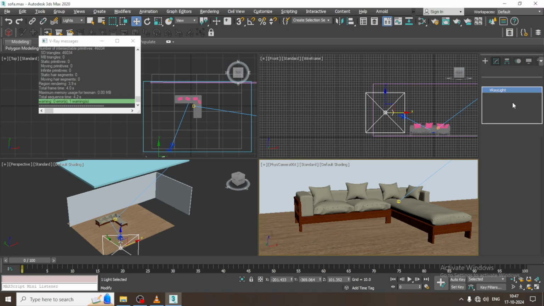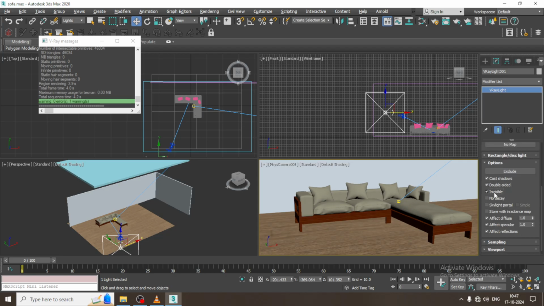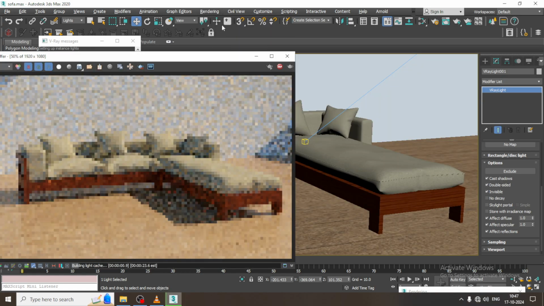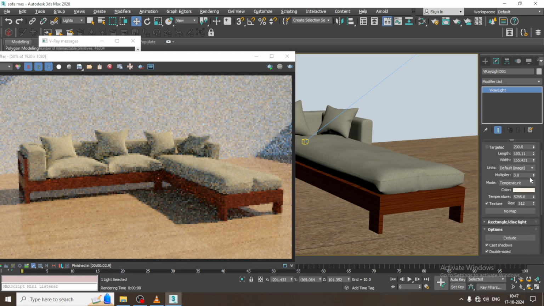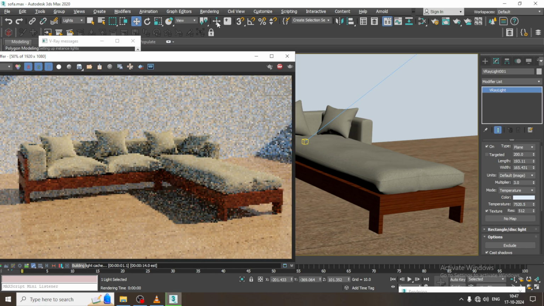So select the light and let's give some temperature, double sided, invisible, and let's render it once again. So we can go with this, make it white, that would be better. Now let's render it once again.